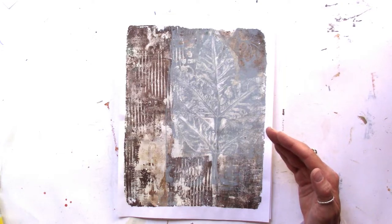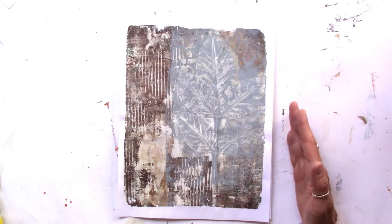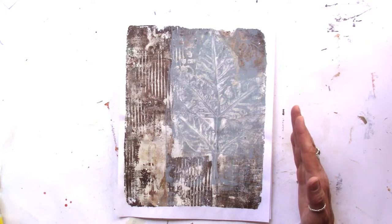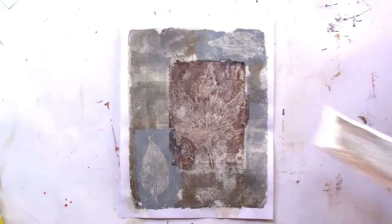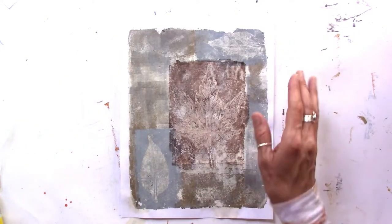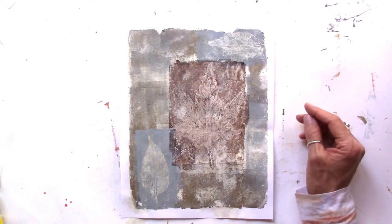And I can get really out of control if I give myself too many colors or too many textures. But this really is the jumping off place for you. Sky is the limit. You can really take this in so many different directions.